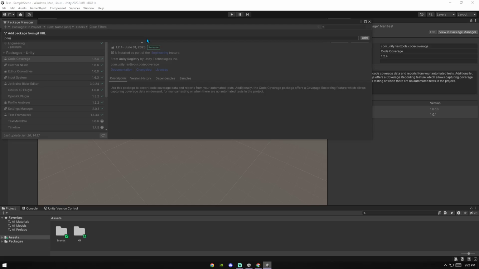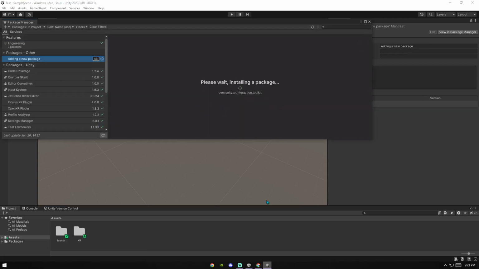So you're going to say com.unity.xr.interaction.toolkit. And once you have it exactly like this, you're set, and you can just click Add. That'll do some stuff.